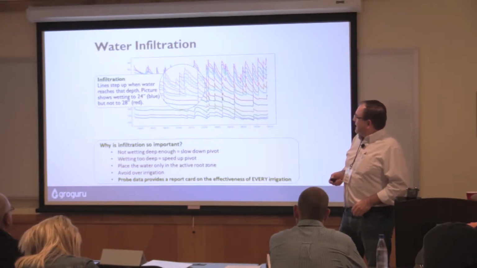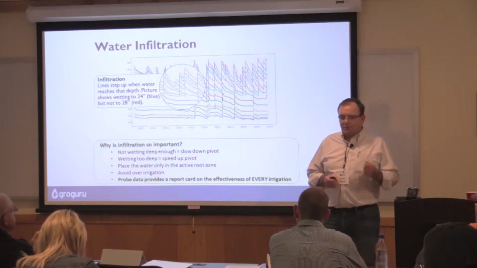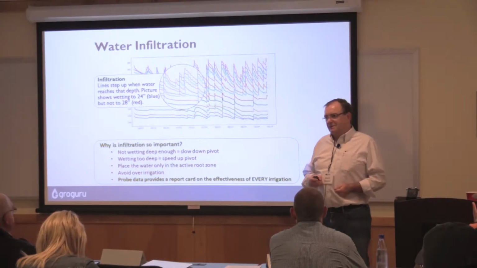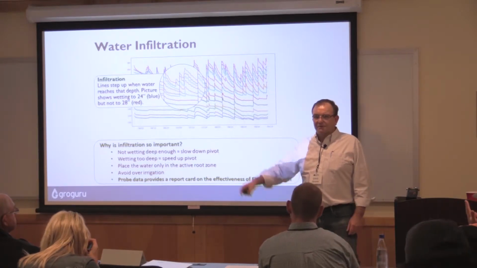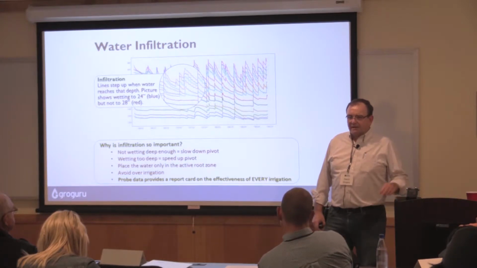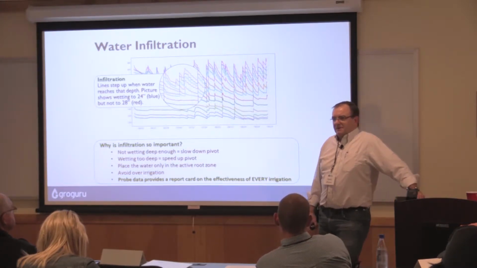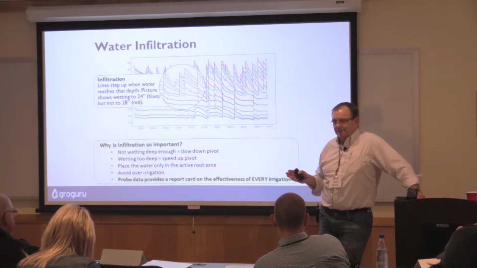So then, when it comes to irrigation, you want to get water on target. What do I mean by that? Well, if it's running out of the roads and down the road, that's clearly not on target, right? So that's bad. Sometimes that may happen because you've got one spot in the field where it's just going to run. You try and avoid that, but you may say that's an acceptable loss, but ideally you don't want any water running out of the field.